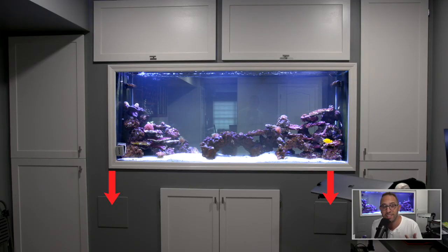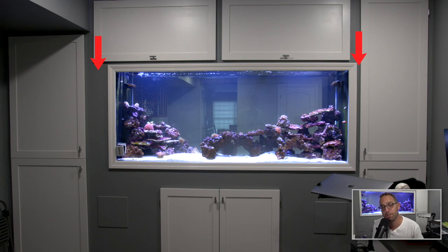We ended up putting access panels on the side of the tank. We probably would have wanted to do more cabinets, but between my contractor and the fish tank guys over at Total Aquariums — shout out Martin, Rodney, Will, and all the guys that come take care of the tank — we weren't really in sync from the beginning, so this is kind of where we landed on cabinet placement. Here's one of the don'ts: we knew there was going to be an overflow but didn't really account for covering it when we did the measurement. So as you can see on the left side of the tank, the molding is much closer to the cabinet than on the right side. Nobody has come in and looked at the tank and noticed it, but I wish I could go back and remeasure that.